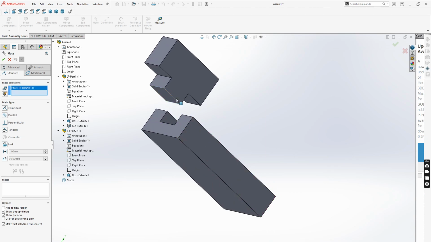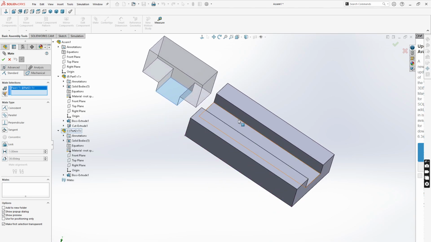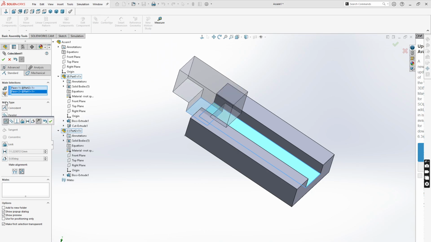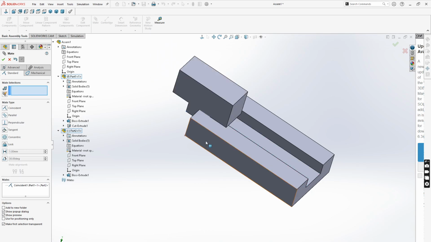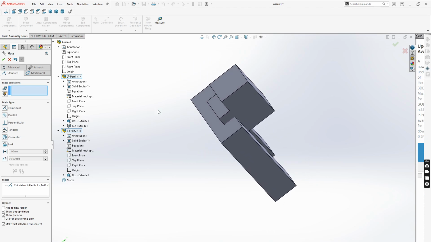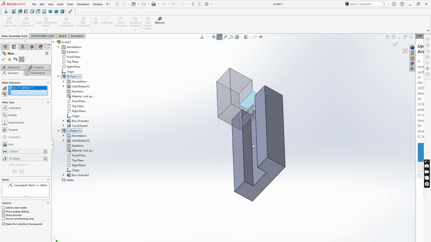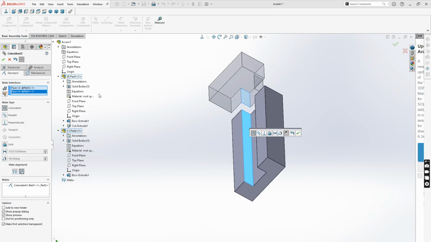First with this face and this face, coincident relation, click OK. Now I want to make this face with this face a coincident relation.